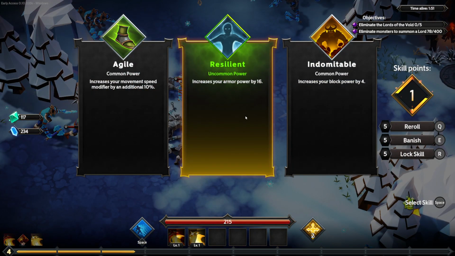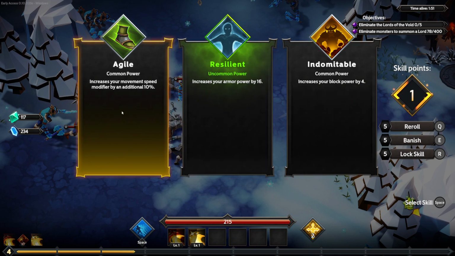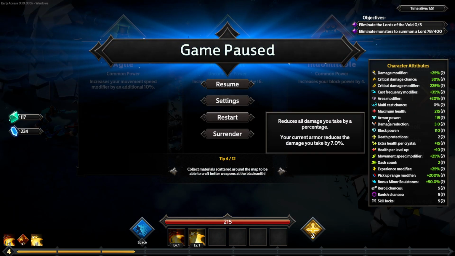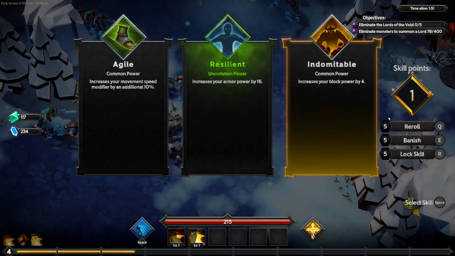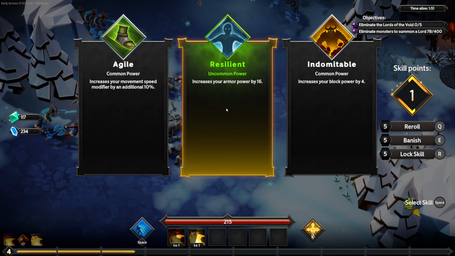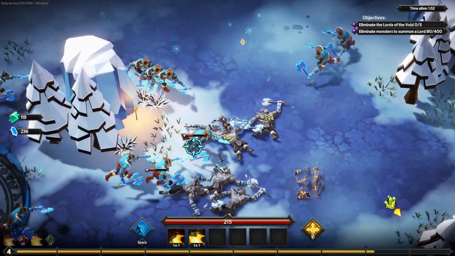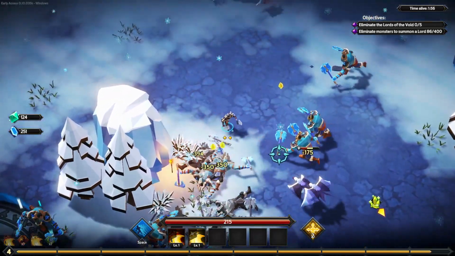All right, so we're back to where we can pick up a passive ability. And so here we can increase our movement speed or increase our armor or our block power. Our armor is going to reduce all damage you take by a percentage, and that percent gets higher as you have more armor. So it's pretty nice. Me personally, I like to grab movement speed when I see it, if there's nothing super compelling, because I like to move fast. What can I say?